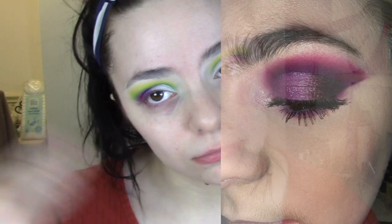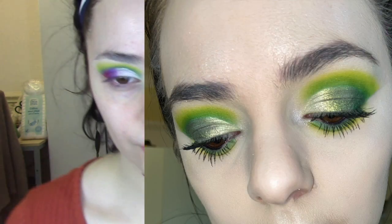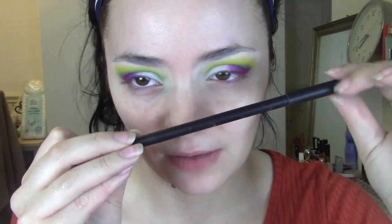I have gotten some really nice looks with the Patricia one. I'll put some pictures on the screen of some of the looks, probably very fast. But I have actually gotten some really nice looks of it. So for eyeliner for the waterline, I only have one high-end one in my collection. It's the Sigma Longwear Eyeliner Pencil. I think it's only about £11 though, so it's not super expensive.